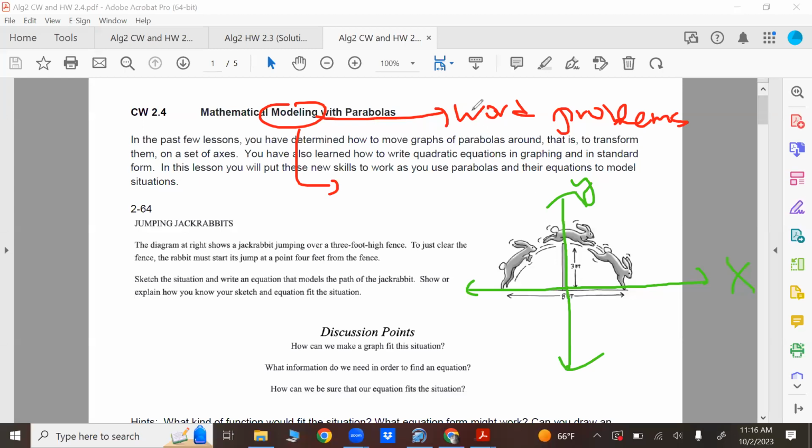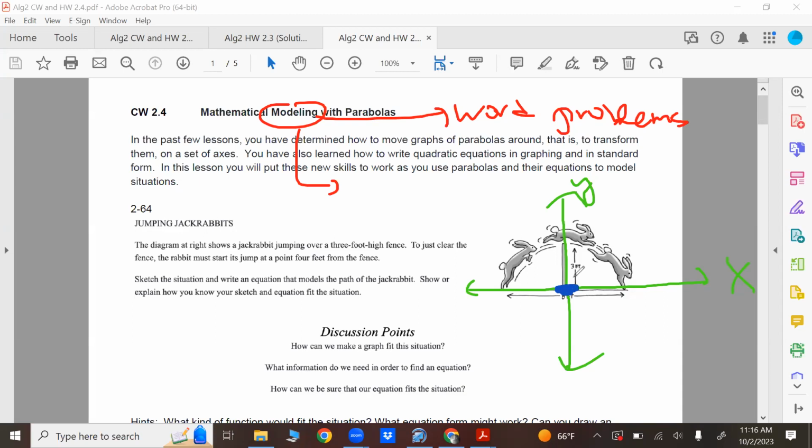So clearly I put the origin... where did I put the origin in reference to the diagram? Where's the origin located, in reference to this real life situation? It's (0, 0). But is it where the rabbit starts jumping, or is it in the middle? Yeah, I put it in the middle. I put it where the fence is, actually. So see how the fence is at (0, 0)? I deliberately put it there to make the math easy.